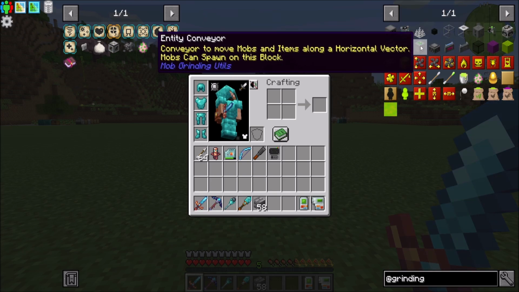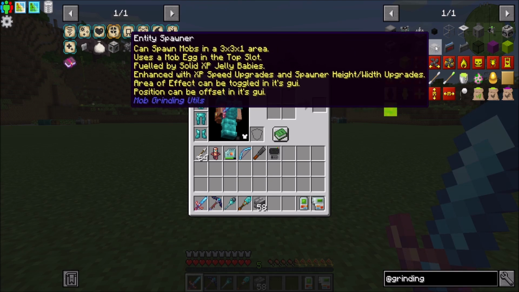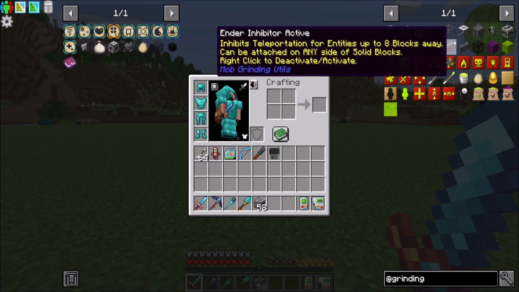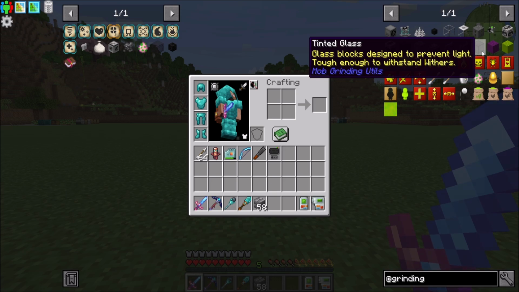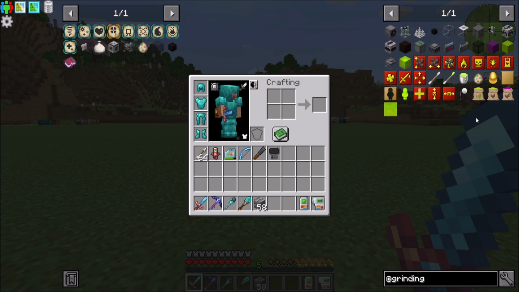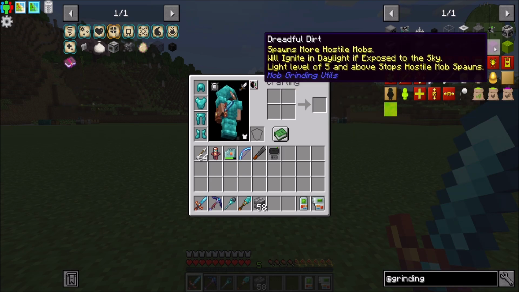Entity conveyor. Yeah, that's cool. Entity spawner. Can spawn mobs in a 3x1. Uses a mob egg in the top slot. Fueled by solid XP jelly babies. Enhanced with XP speed upgrades. So you can make solid XP. It has an ender inhibitor to prevent mobs from teleporting in its area of effect. Like all kinds of cool stuff. It also has tinted glass that's tough enough to withstand withers.